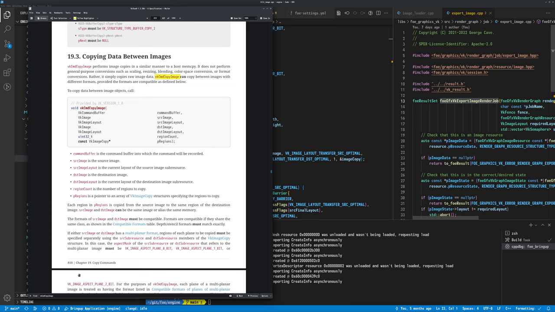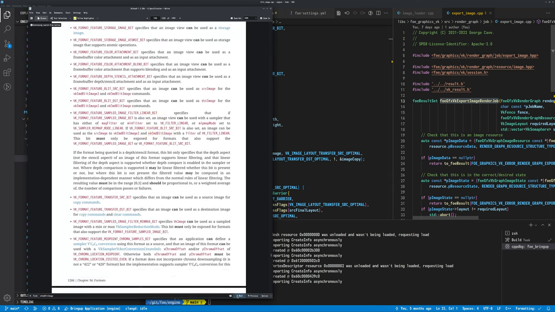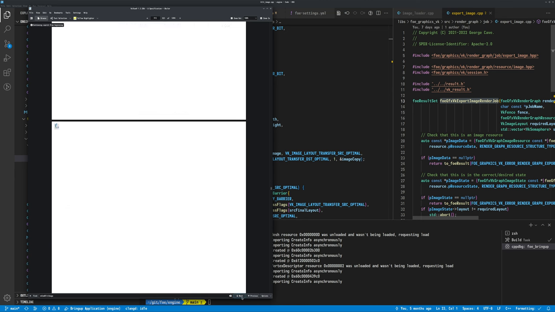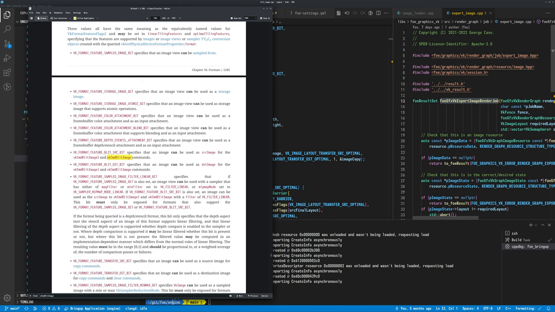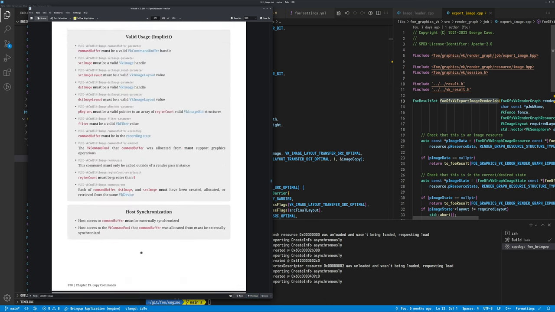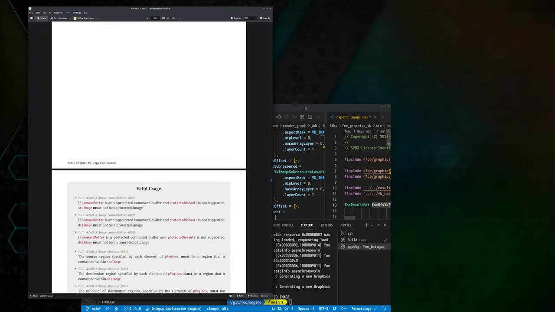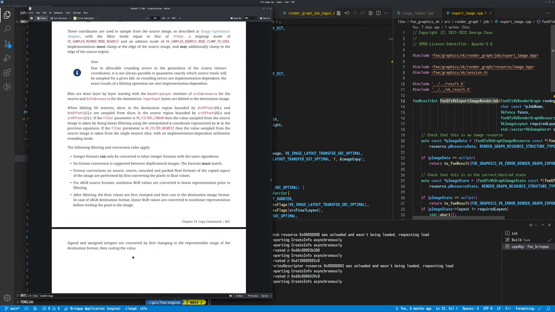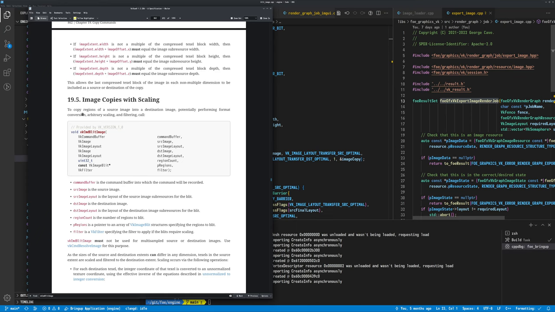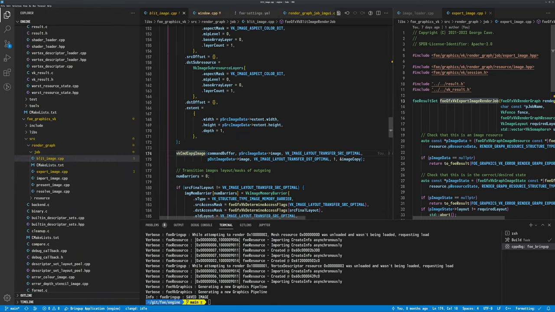Okay, so this is the wrong thing because I'm pretty sure if I go back to, let's say, blit, it does, right? Blit must not be used for multi-sample source or destination images. Use resolve image for this purpose. Yes, that much I do know. Here, vkCmdBlitImage. Copy regions of the source image to destination, potentially performing format conversion and arbitrary scaling. Okay, so this is not the right thing to be doing here.